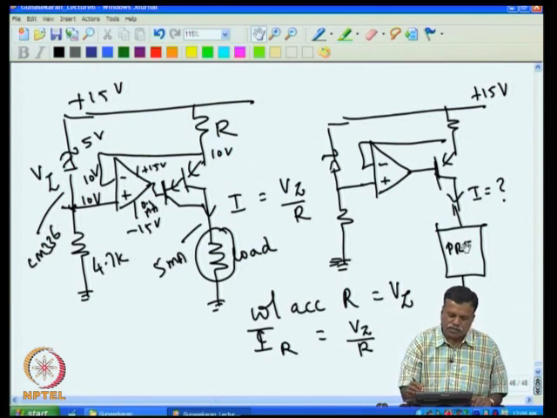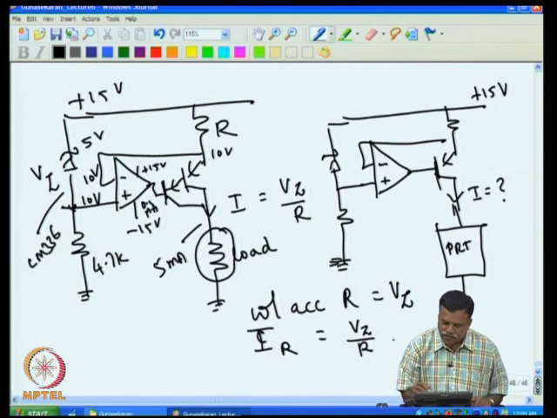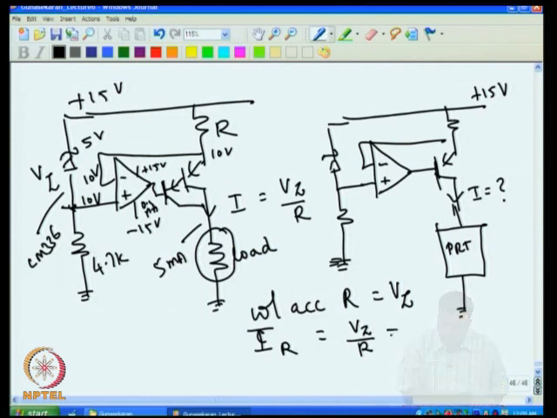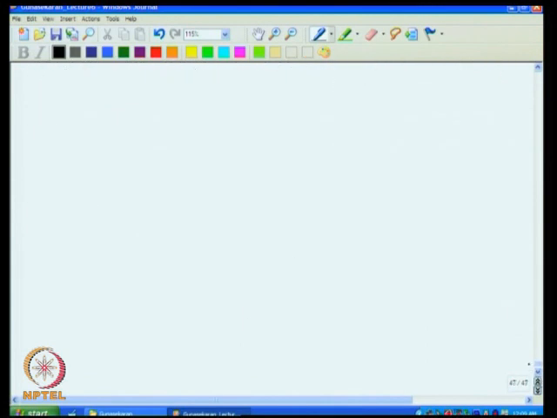Of course, in our example we wanted 5 milliampere current, so our Zener is 5 volt, and to get 5 milliampere I had to have a 1K resistance, which will give me 5 milliampere constant current source. So in the actual case the PRT is connected like this. What we do is we will have this constant current source.